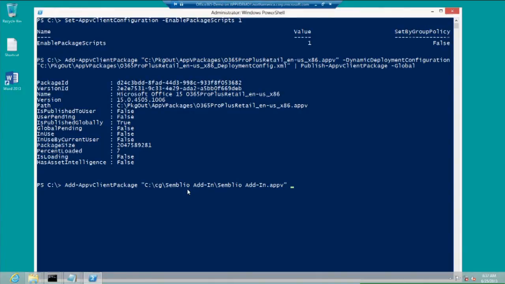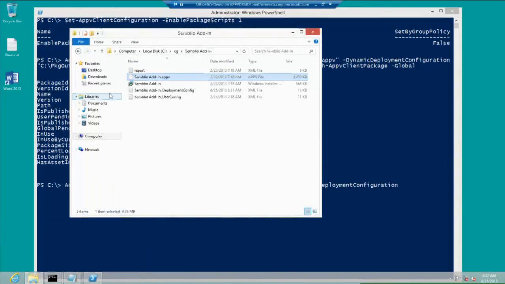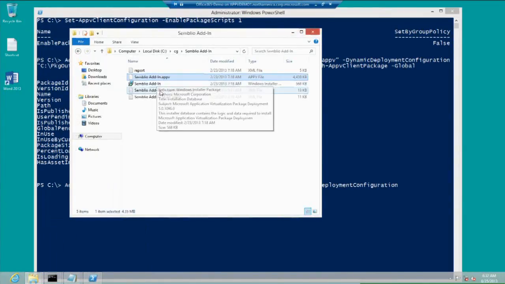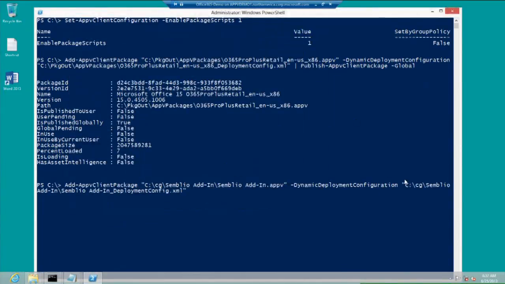All right, again, we're going to add the deployment configuration, and the reason why is because we made a change to the virtual object. And I will shift right-click to get the deployment configuration, copy as path. Okay. And we are going to publish this globally.